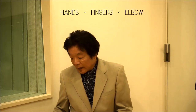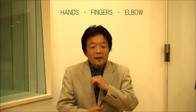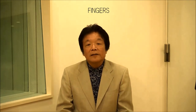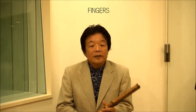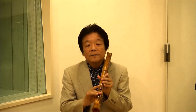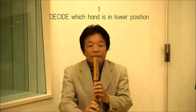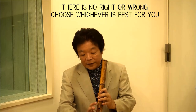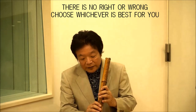Then next, about hands, fingers, elbows. At first, I'd like to explain how to place the fingers, and then how to grip, and then also about the middle fingers, elbow, angle of fingers, and the wrist. At first, please decide which hand is lower. Usually right-handed people grasp shakuhachi like this. The dominant hand should be lower because shakuhachi is a little bit heavy.